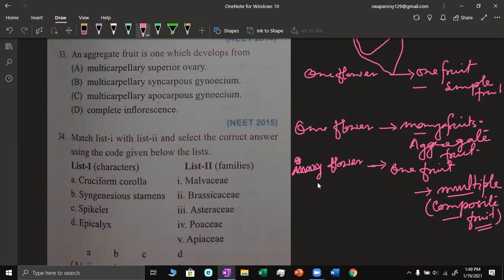Okay, I don't remember exactly. I think I discussed these things before also. Exactly, I don't remember what I told that day. But please, this is the very correct one. Here, many flowers actually means one inflorescence. Many flowers does not mean many other flowers; it is whatever flowers are there in one inflorescence. So many flowers, it is composite.